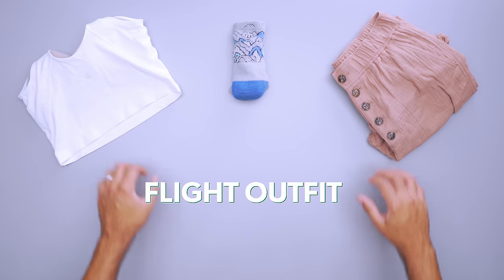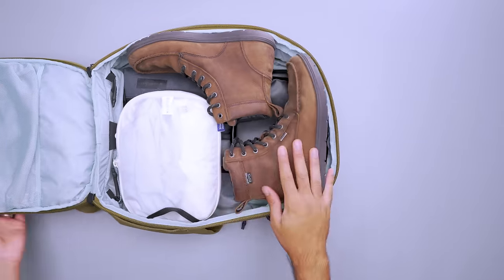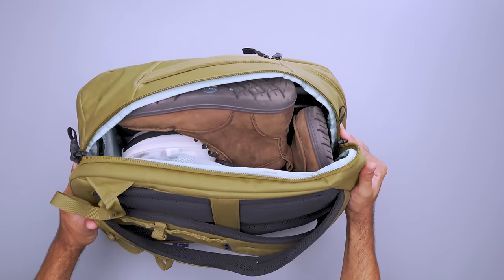First, create a flight outfit — this is what you'll wear every time you hop on a plane, whether you're puddle jumping or long hauling for 10 hours. Pick whatever clothing is most comfortable, though we also recommend wearing whatever's bulkiest, whether it's a pair of stretchy jeans, a hoodie, or a pair of chunky sneakers. These items are some of the hardest to pack, so you're saving space and weight in your carry-on.